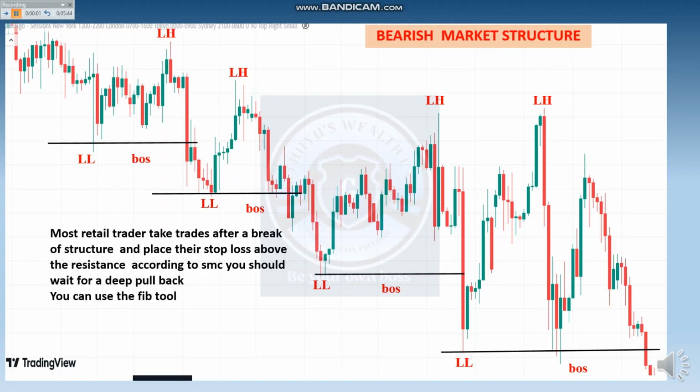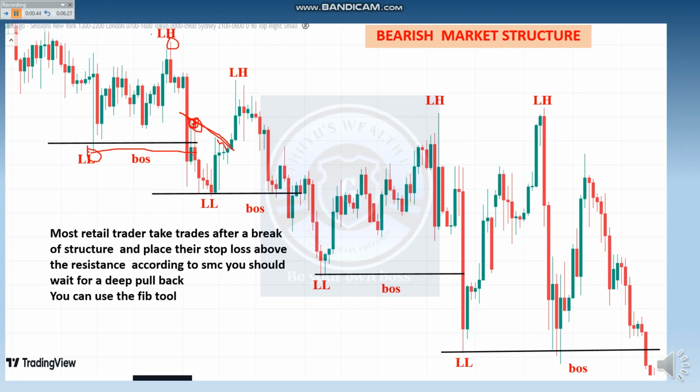So this is a good representation of the market in a bearish market. If you don't look keenly, you'll find that the market will give you false structures. This low is the lowest low, and then the market gives you some structures but creates a new high. This is called the lower high, and after that the market came and broke this low here. After breaking this low, this is what I said: wait for these inducement levels. This is an inducement level, which you can use as a trend line. Also you can mark the highs that have been created.